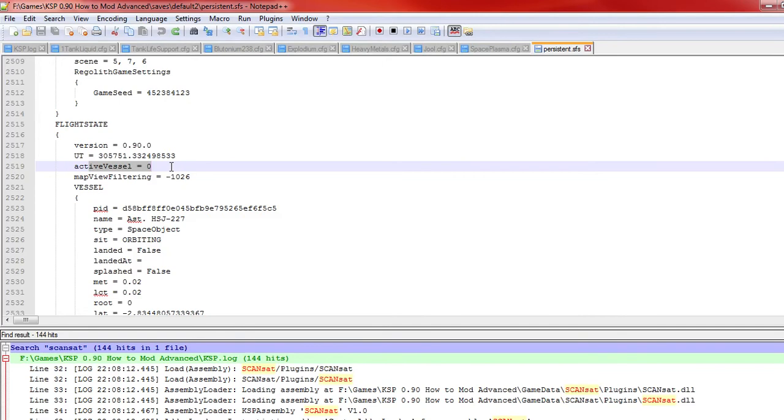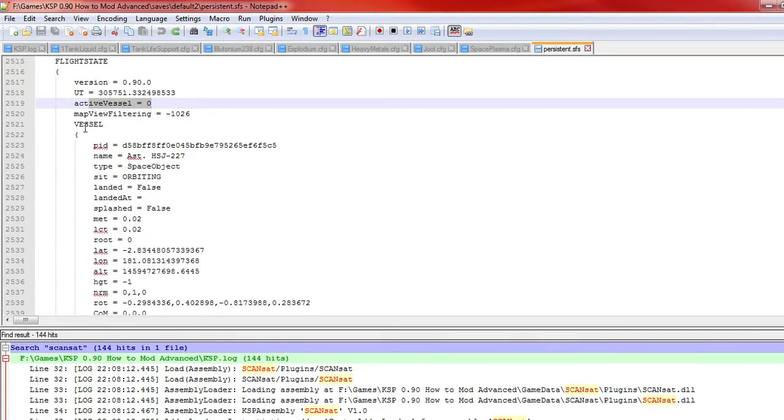Probably always going to be 0, I think, whenever you save, because when you reload the vessel, you go to the KSC view, so you don't really have an active vessel. So setting that to a number is probably going to be completely pointless, to be honest. So now it gives you vessel.